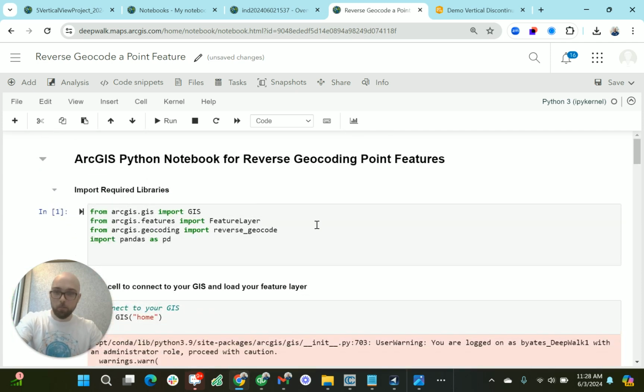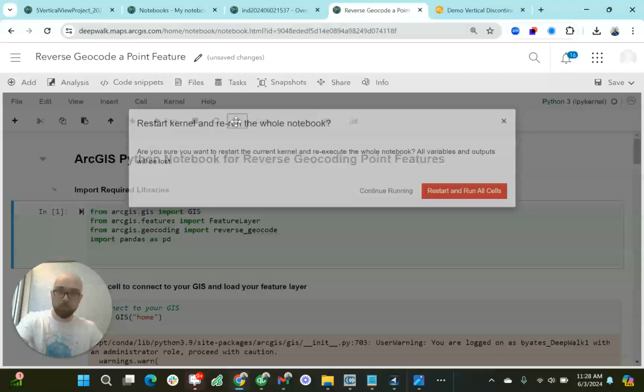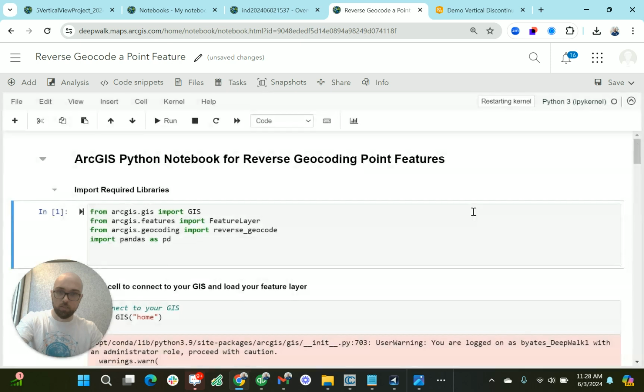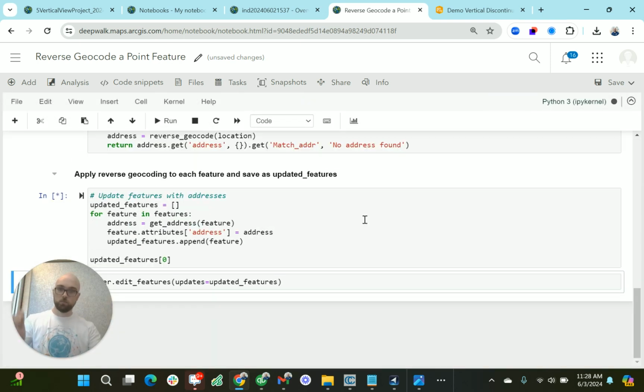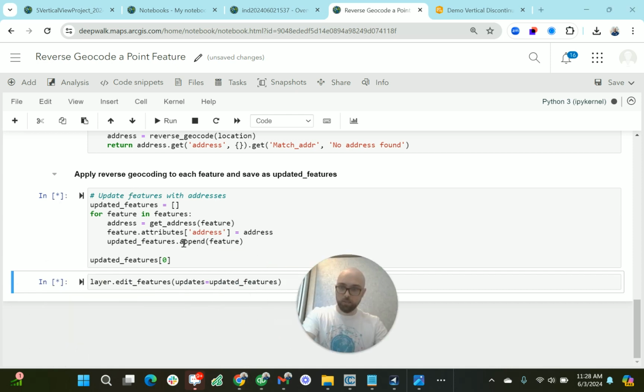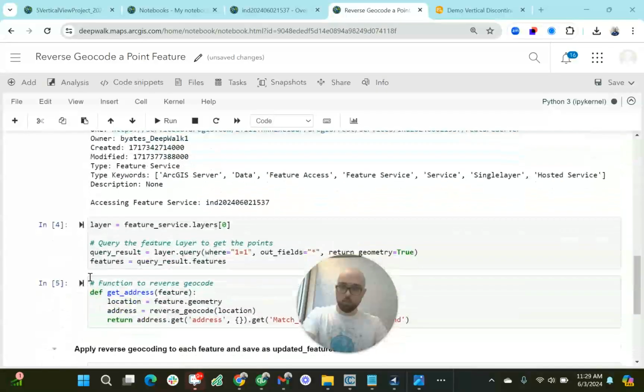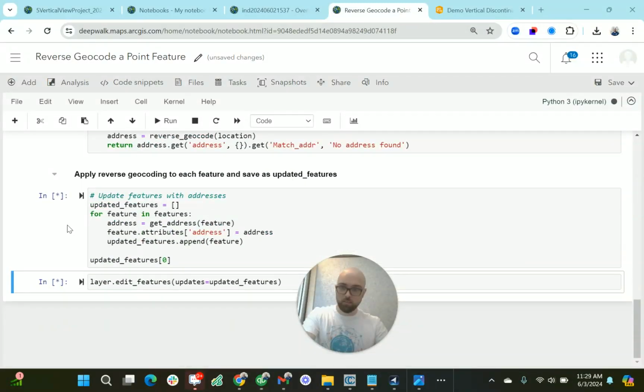So if you don't really care what it's doing, go ahead and just click this button and then hit restart and run all cells, and it'll just do it for you. You have to wait until all these stars are gone. That just means that the code in that cell is running. So it's running down. The first couple are fast. These two, or this one in particular, is kind of slow.